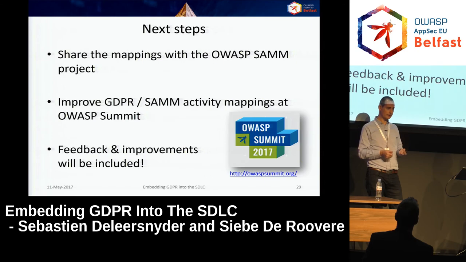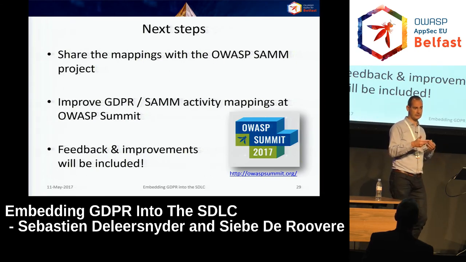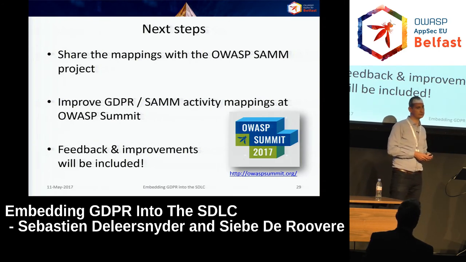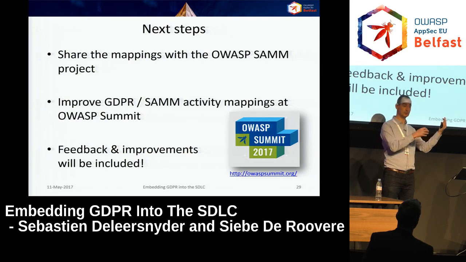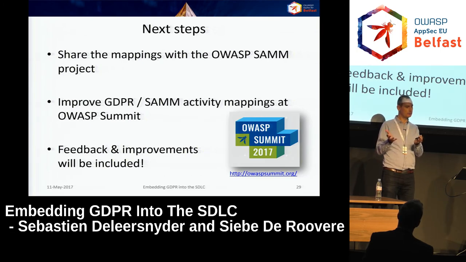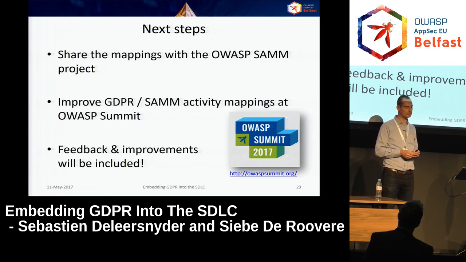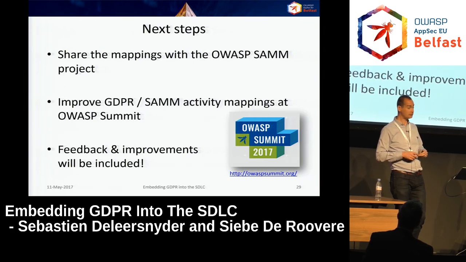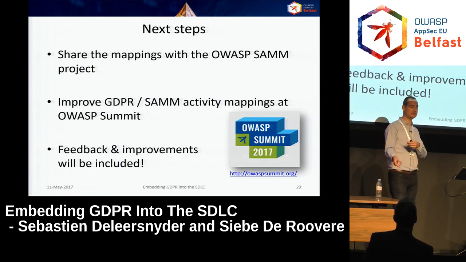In terms of next steps: we've done this mapping and see quite some value in it, implementing it in a couple of projects with customers. We're going to share this with the community — donating not only the high-level mappings but also the detailed mappings and afterwards the questionnaire to the SAM project. In about one month, we're organizing an OWASP Summit — a working summit to produce deliverables, with several SAM-related working sessions where we'll improve these and get feedback from other project members. We really want feedback from all of you: would you use this in your organization? If you see things that can be improved, please share back with the community.